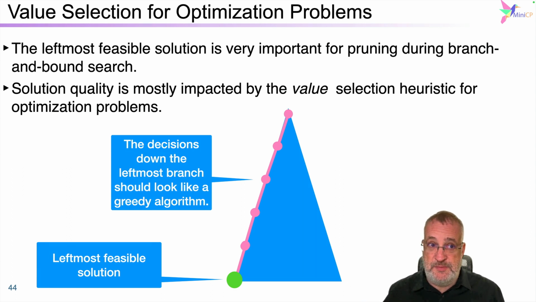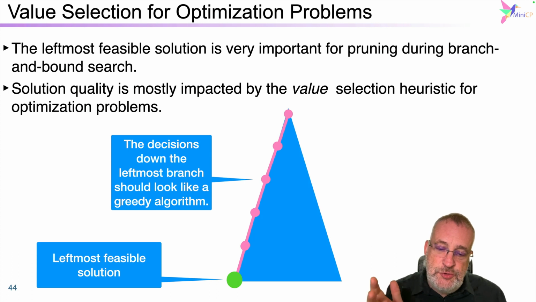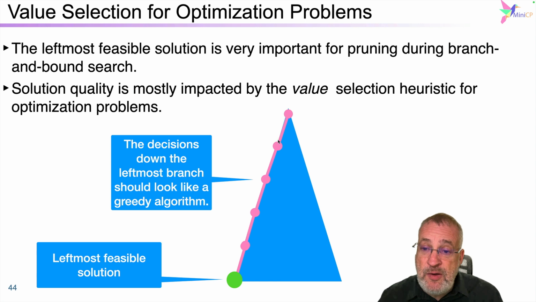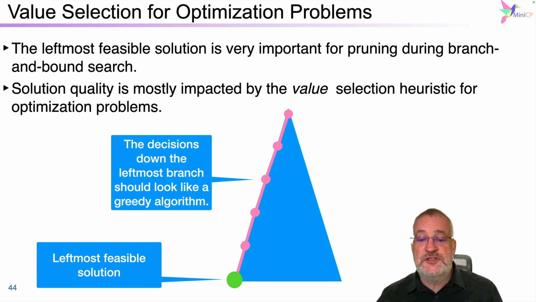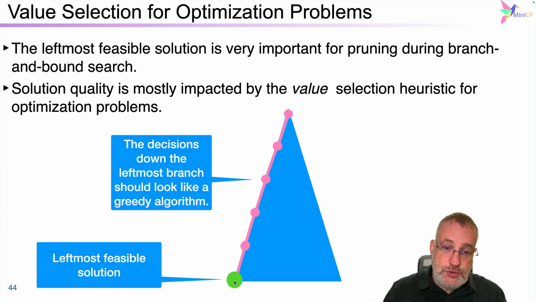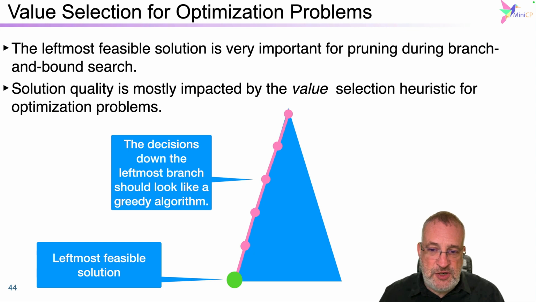The first thing to notice is that value selection can be quite important when you're in a constraint optimization problem. And the reason is that your heuristics places desirable path, good path, on the leftmost side of the tree, right? And the reason is you want to have the solution on the leftmost part of the tree and the good solution there, so that the bound that you get once you hit that solution is quite good. And therefore, you are more likely to prune other nodes in the search tree based on the quality of that solution. So you want good solution early on in the search, as early as possible.